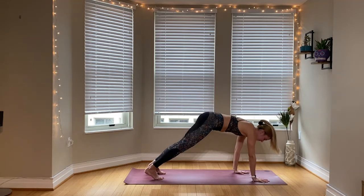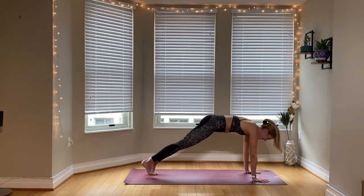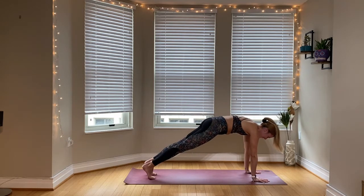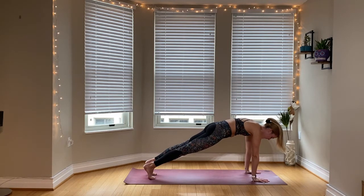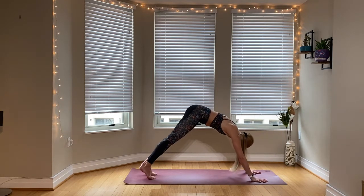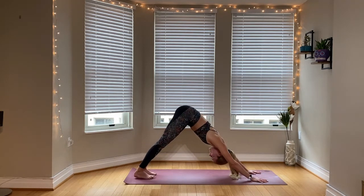This is a stretchy class, but it's always good to work the core. Pressing the ground away from you, pulling the belly button in and up, stacking shoulders over wrists. Let's breathe here for 5, for 4, for 3, for 2. On 1, lift the hips, find your downward facing dog.